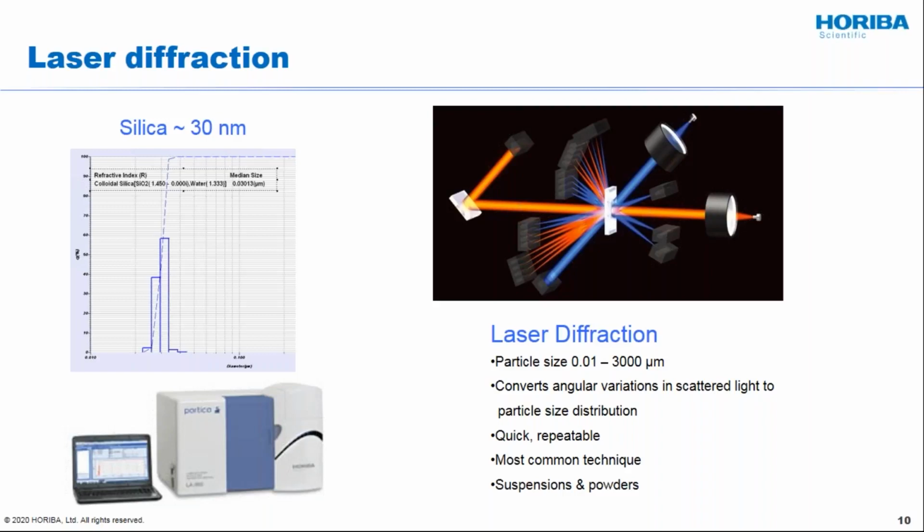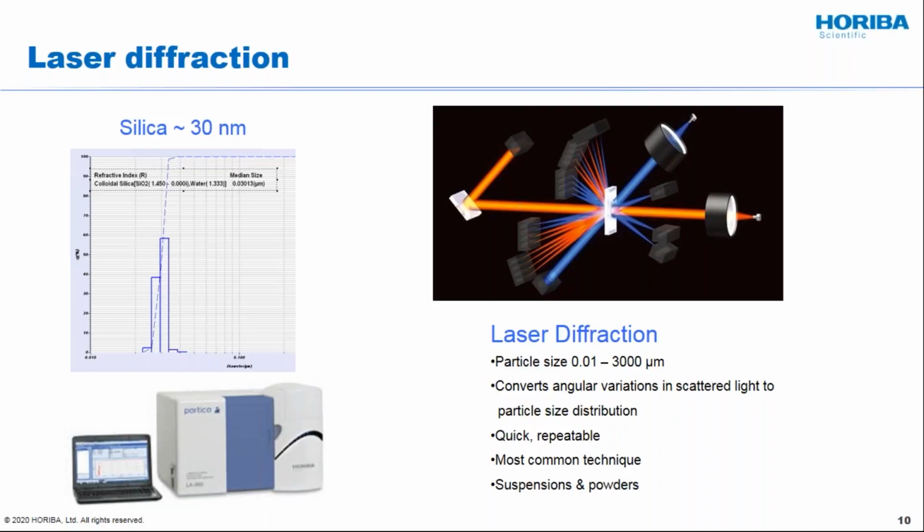These measurements are virtually made instantaneously. You're typically measuring thousands of times per second. And so you can imagine you collect lots of data. You hopefully would get repeatable data from all the measurements that you made. You can measure a broad range of sizes here. You can go down well into the submicron region and go up to thousands of microns.